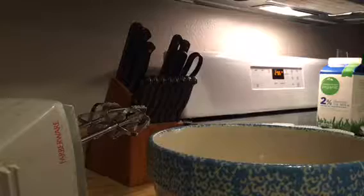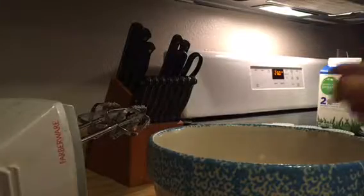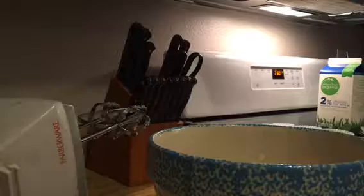So the next step is we're going to add our eggs. We're going to crack one in there. We're going to crack another one. And now I'm going to mix those up. After you've mixed it for a little bit, it should be like this consistency, where it's a little bit runny, but not super runny. And then let's go on to the next step.